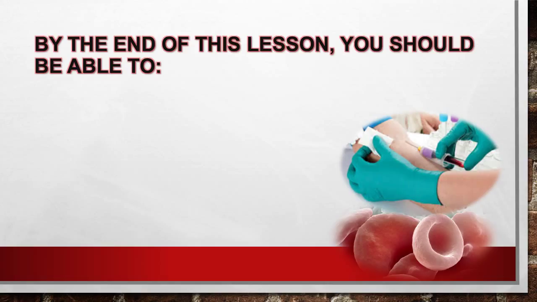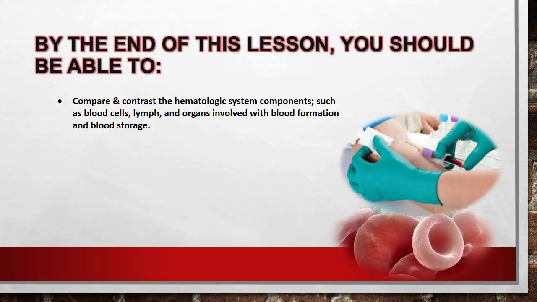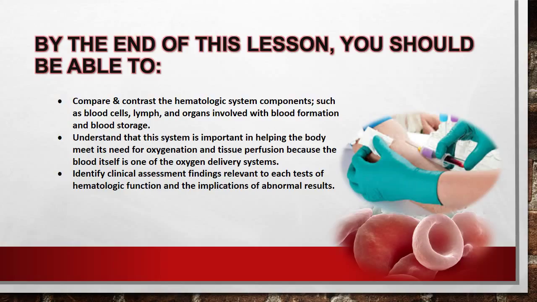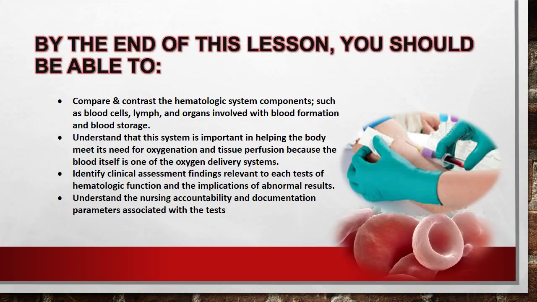By the end of this lesson, you should be able to compare and contrast the hematologic system components such as blood cells, lymph, and organs involved with blood formation and storage. You should be able to understand that this system is important in helping the body meet its need for oxygenation and tissue perfusion because the blood itself is one of the oxygen delivery systems.